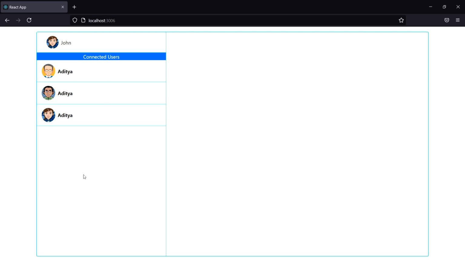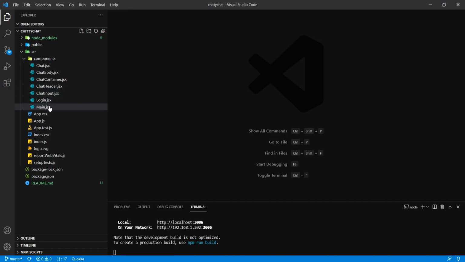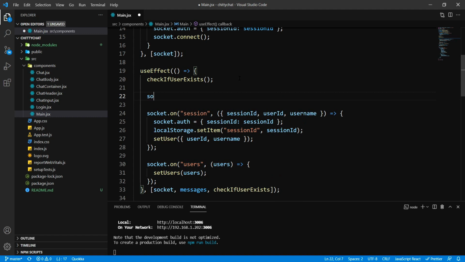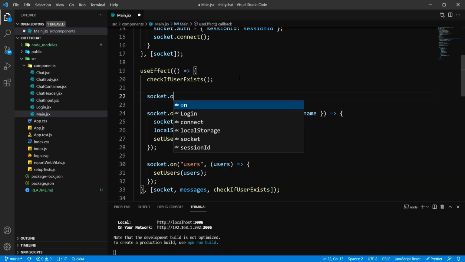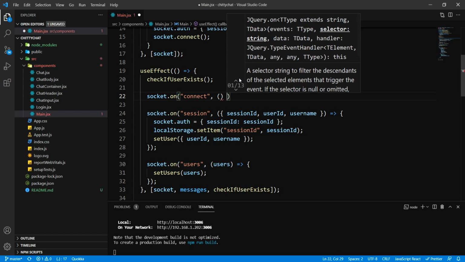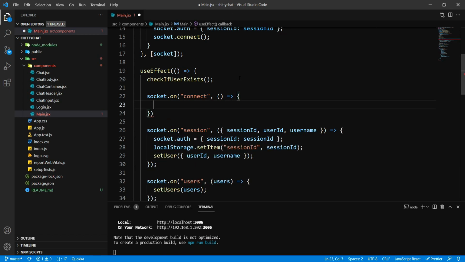So how do we fix this? So I'm going to show you the 2 events that are called. I'm going to go inside my main.jsx. So 2 socket events are emitted. Socket.on connect, and this is going to point an arrow function.